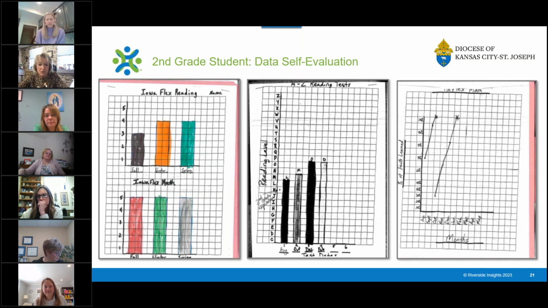This teacher in particular uses a program called A to Z Reading. And she has the kids read the books and answer the questions. And then on a monthly basis, they gauge how they're doing. And then we have a computer program that's called Reflex Math. I don't know if you've done it.